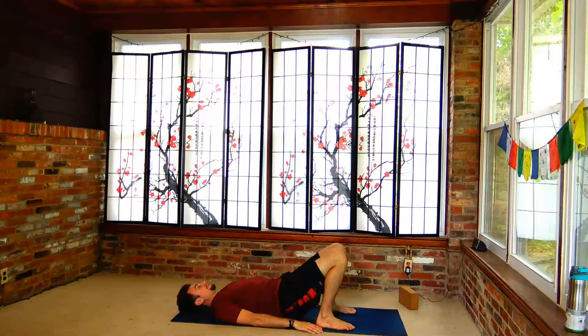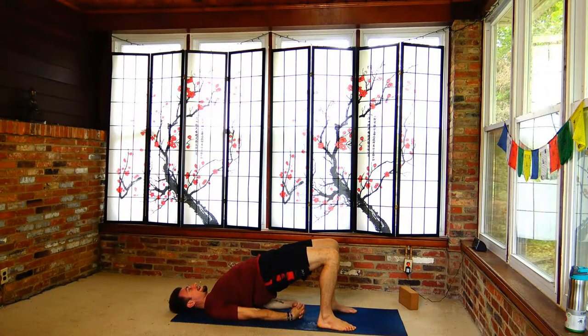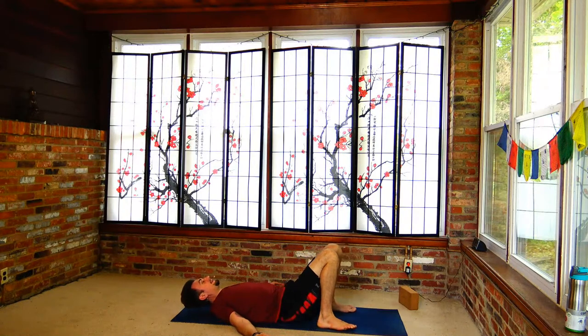And go for a bridge here. Press your hips up. You can interlace the palms. Try interlacing your palms with your opposite thumb on top. Press the belly high and the chest back. And release the arms off, in the chest. Roll down the back. Good.